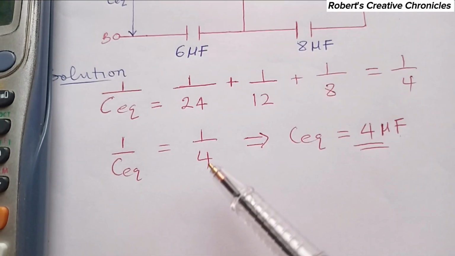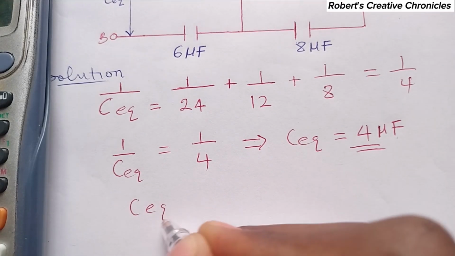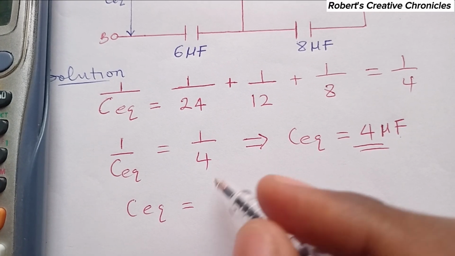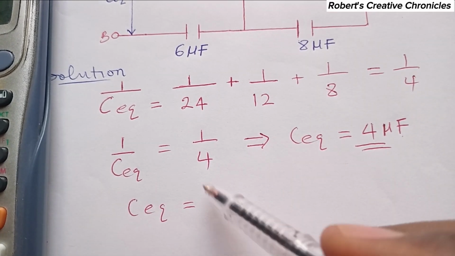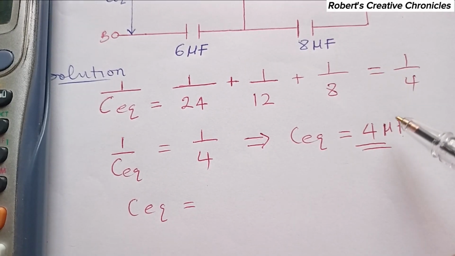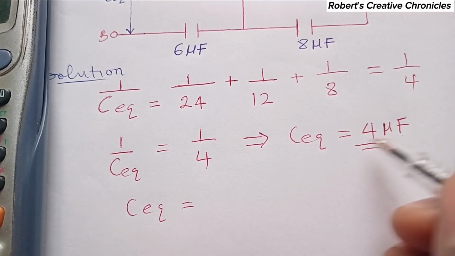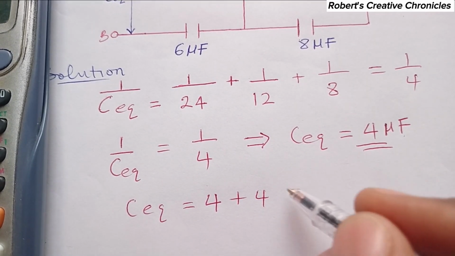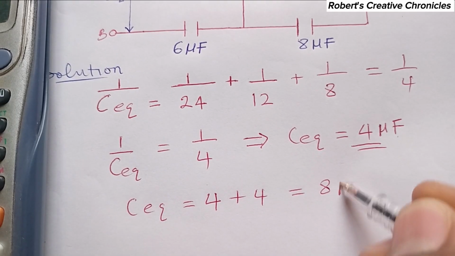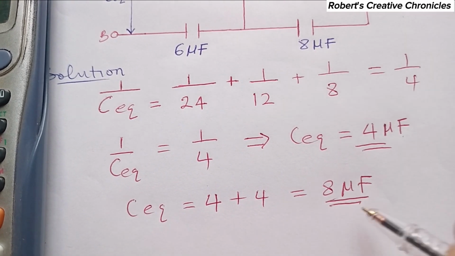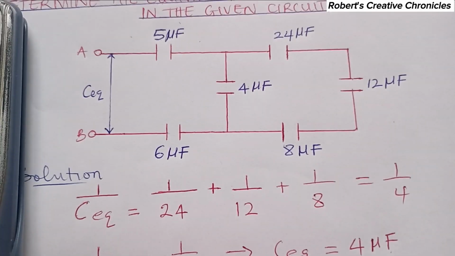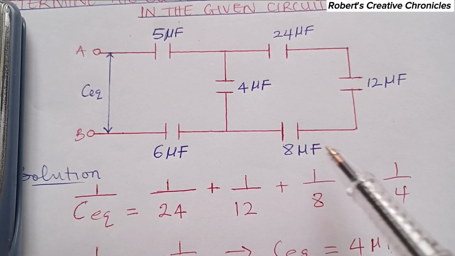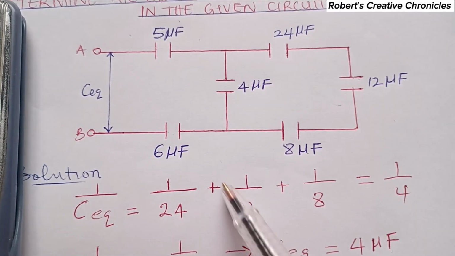So to find the equivalent capacitance, you add them. When they are parallel, you add them in capacitors. But in handling capacitors, when the capacitors are in parallel, you add them. So it will be 4 plus 4, since they are parallel to each other, it's 8 microfarad. So now, for these whole 4 capacitors, the equivalent capacitance is 8.